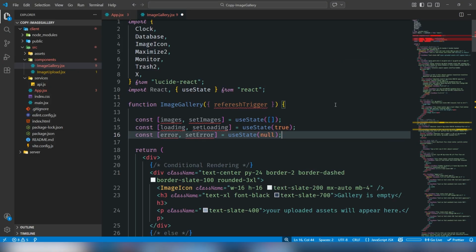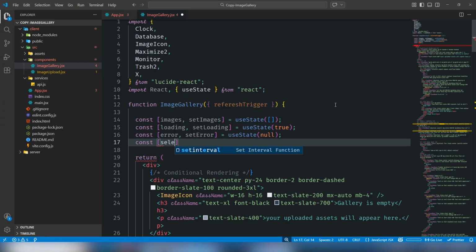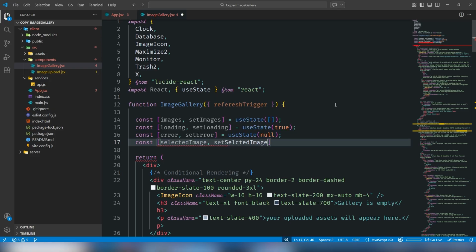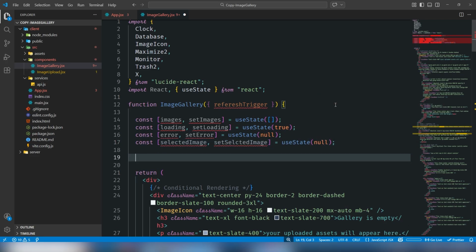And now selected image, set selected image, use state. So inside this one, I need to get all of the images.